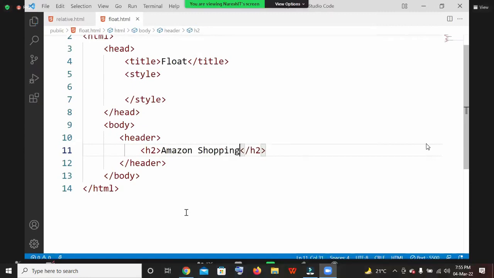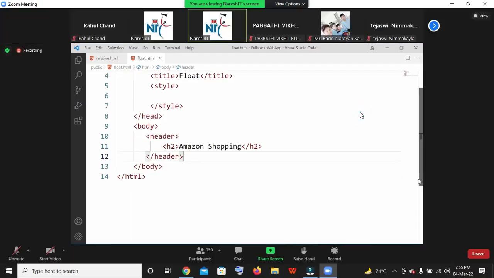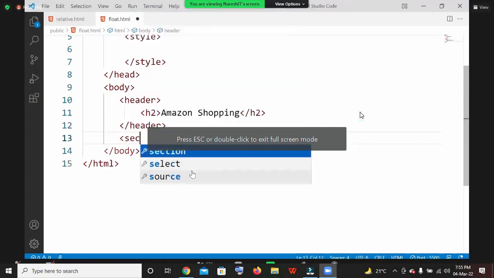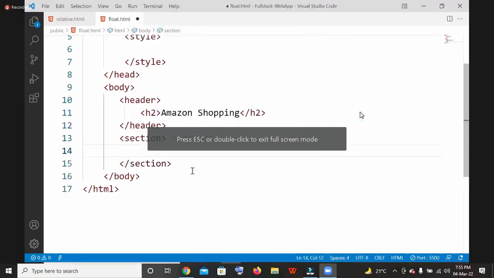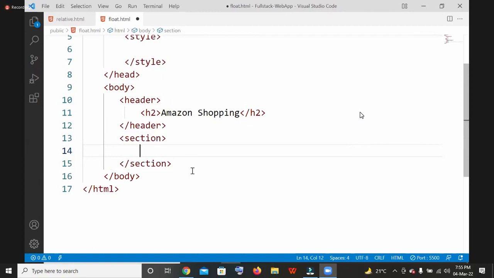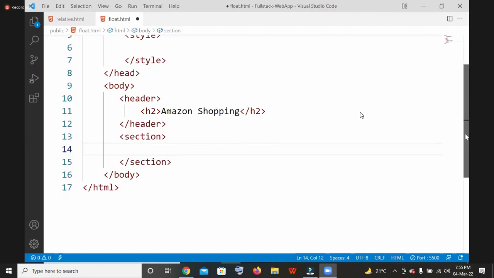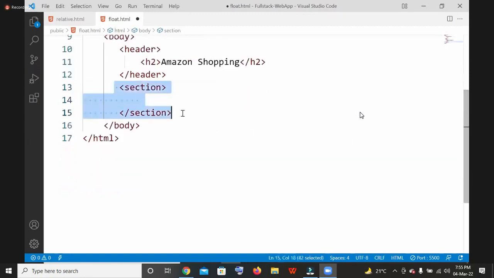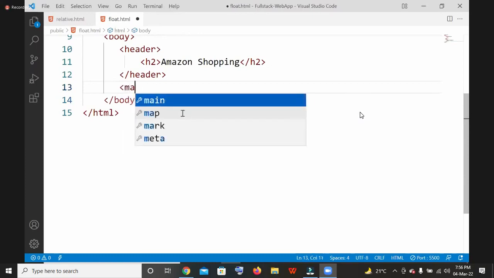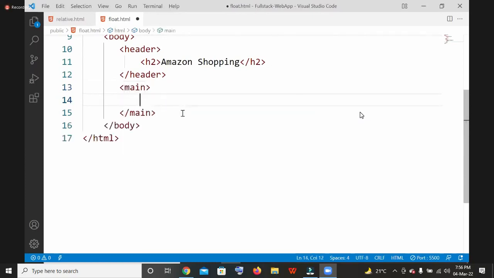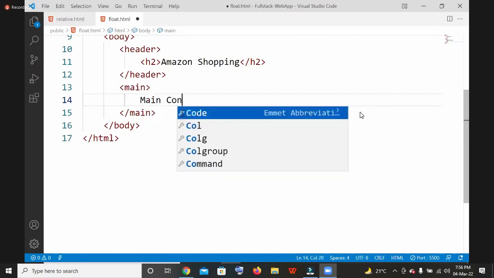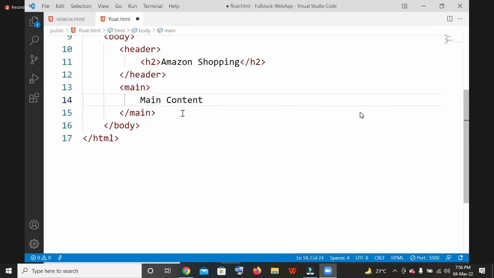After that, we have a main, not a section, and this is the main content, with just a heading.